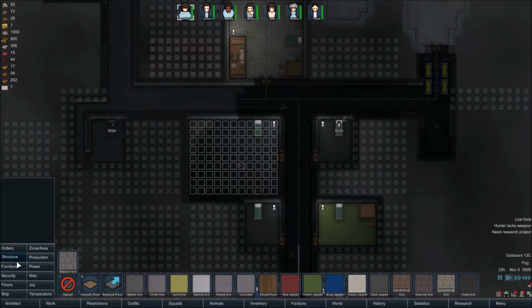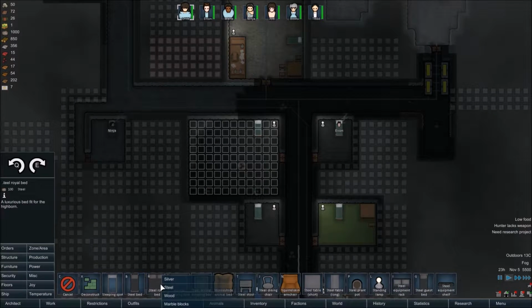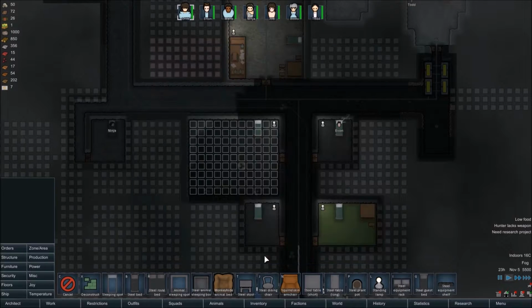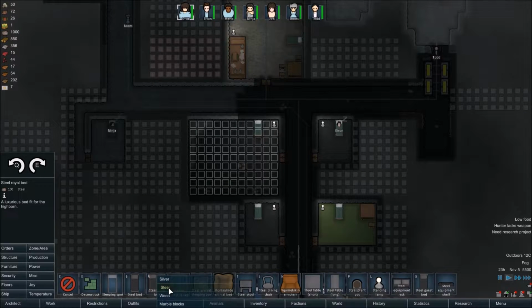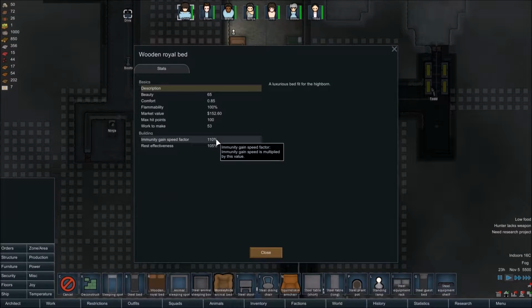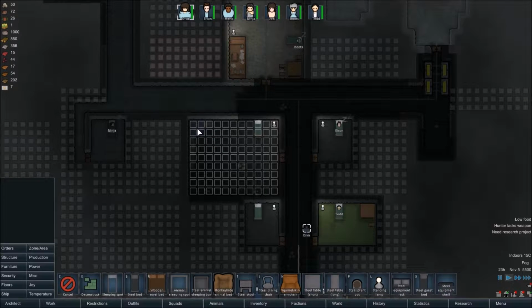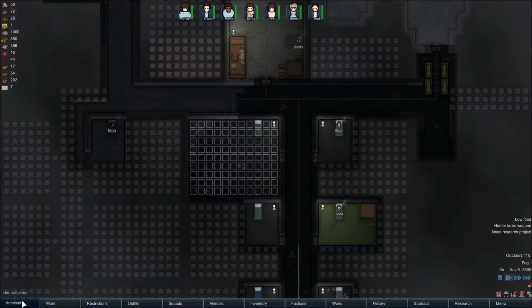So, also, we will put in a bed. See, a steel bed has a beauty of 50 and a rest effectiveness of 105, whereas that's a double bed, whereas wood has... So wood's actually better at making furniture with, which is good. I'm going to put it in the corner here. I've heard rumours that having it off the wall gives you the spacious buff. Let's just do that in case that is true.